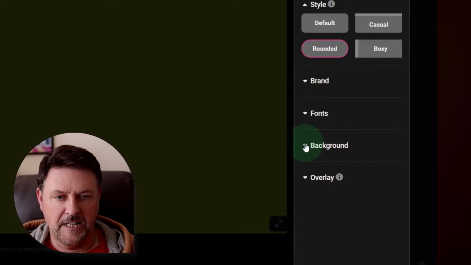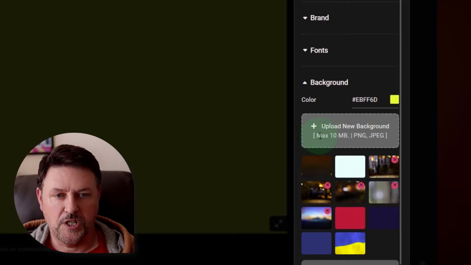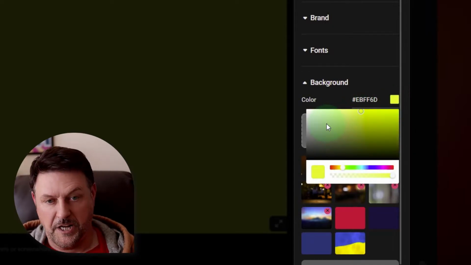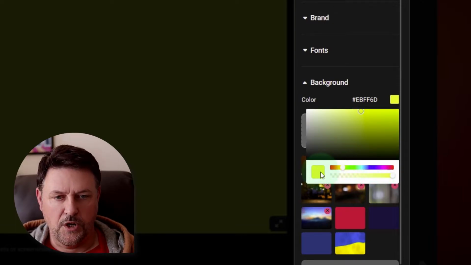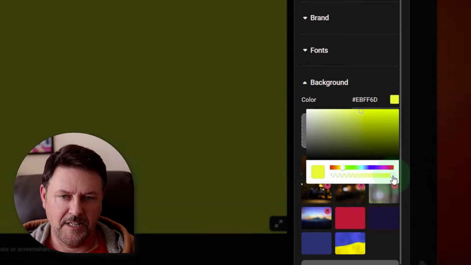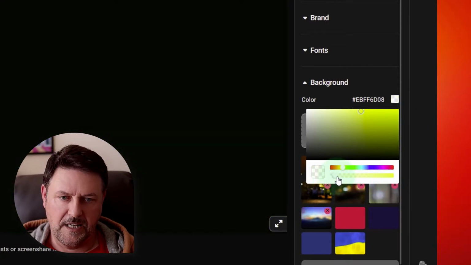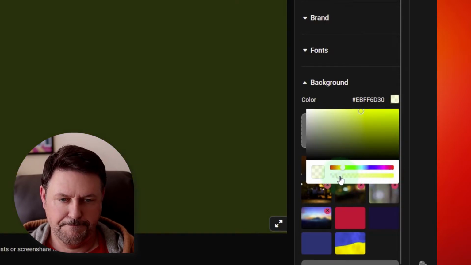Our background, in this case, we've just gone for a solid color. So all I've done here is changed this option to change that color to this yellowy green. If we click on that, it's the standard color choice. So you can either choose the intensity or saturation of the color, or you can choose a different hue from this bar, and it's represented over here in the little swatch. You can also reduce the transparency as well, and as you'll see, the default background is black, so as we decrease the opacity, we get a mix with the black.